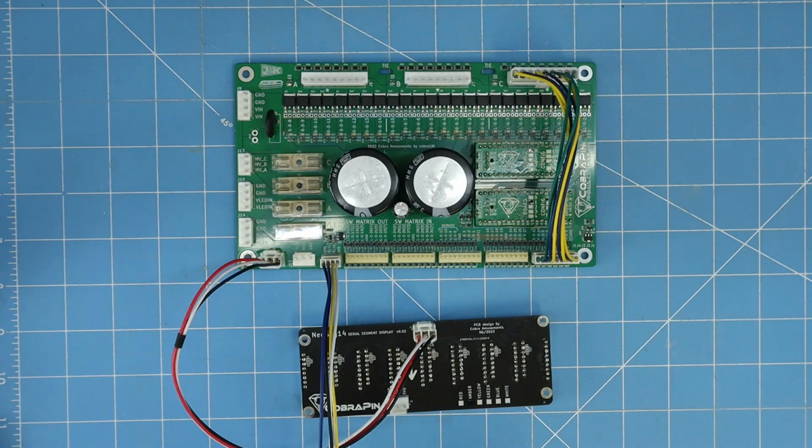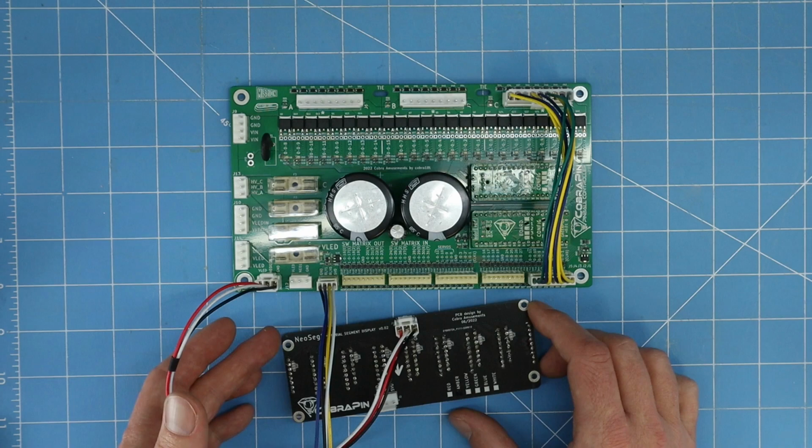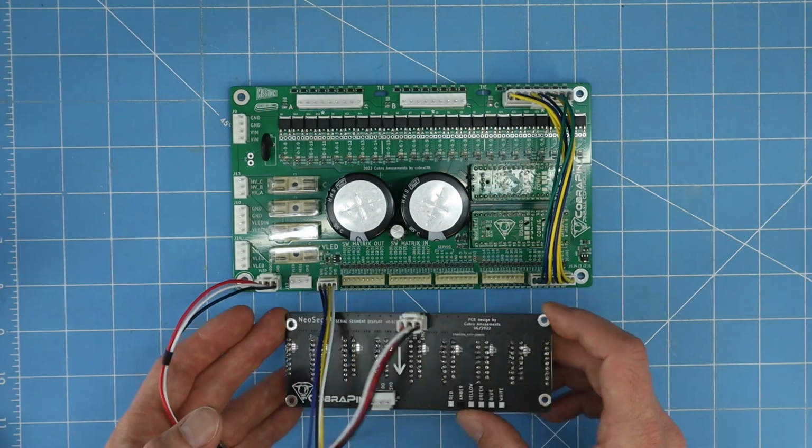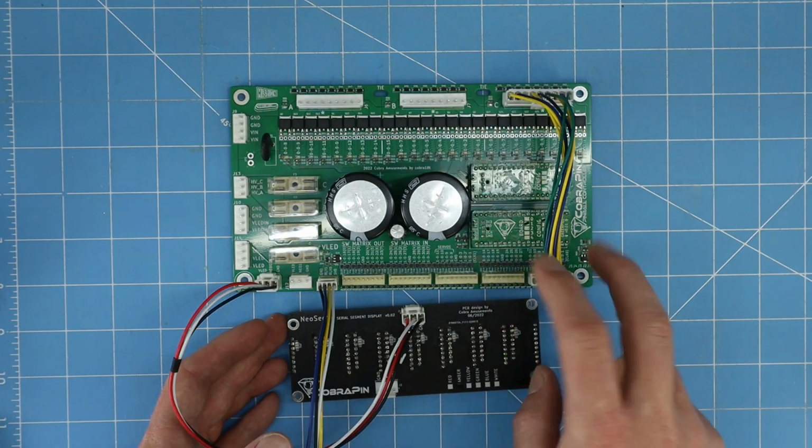Hello everyone, today I wanted to cover the connectors and crimps that are used on CobraPin, and I also wanted to cover some connector options for my boards that don't already come with connectors on them. So to start out, on the main CobraPin board, as well as the expansion and satellite boards and the NeoSeg displays, there are actually only two connector types.